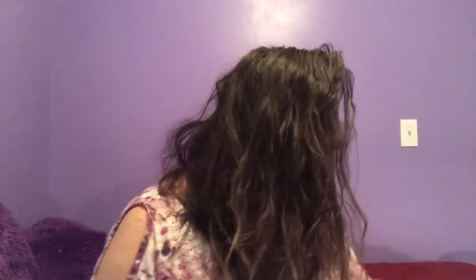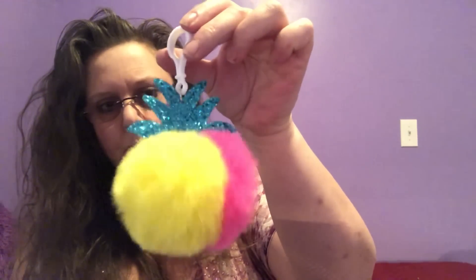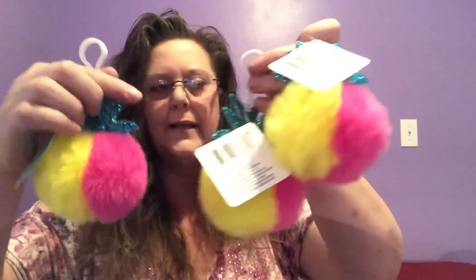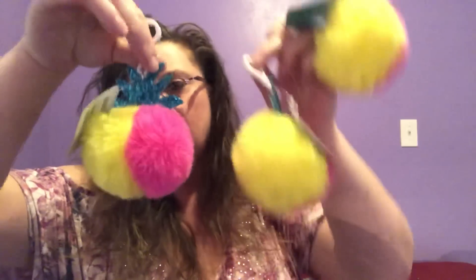Have you guys seen the new keychains? There are always several keychains out and about, but have you seen these ones? They're so cute. The pom-pom itself measures about three and a half inches, so from the top of the keychain to the bottom is about five inches. I don't personally like the white clip so I would definitely replace it, but how adorable is that — it's basically just a pom-pom clip. Half pink, half yellow — I didn't see any other top variations. They're simply precious and I was very happy to score a couple.